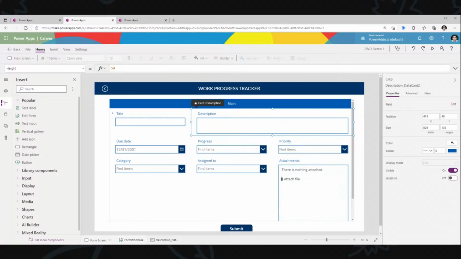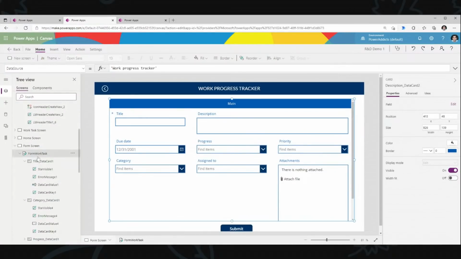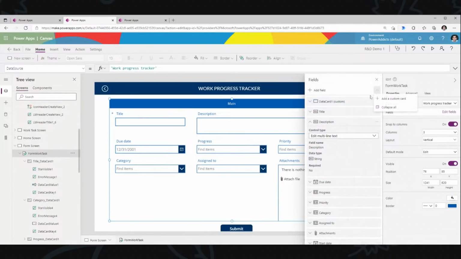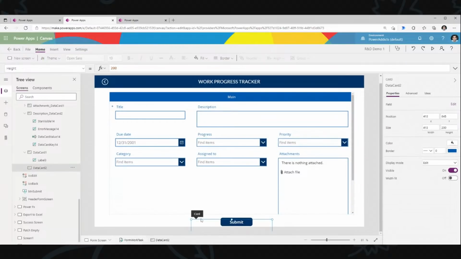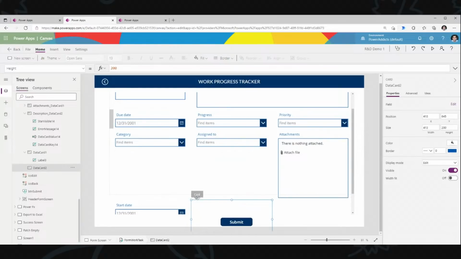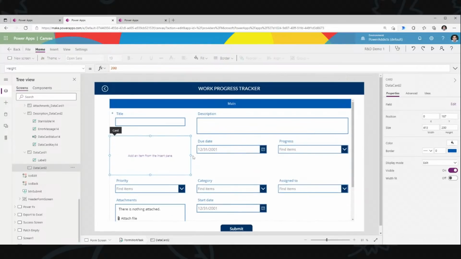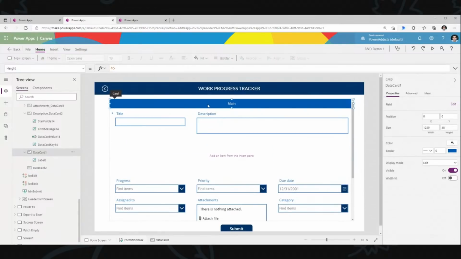And then I need another section. So you're free to add additional custom cards. You can add as many custom cards as you need. So I've just added another one that sits right there at the bottom. And now if you notice this card, I can select this, drag it, position it right here. Same concept, same principle as before.